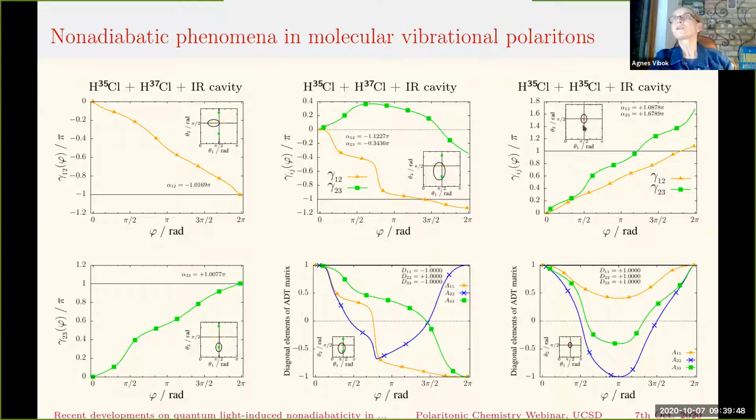And then we encircle this, and we should obtain 2 pi, and these results are very far from pi, because again, the two-state approximation doesn't work in this region of the configuration space. If we go to the 3-state approximation, it is fine again. So we have a diagonal matrix, and none of the vibrational wave functions change sign. So this is perfect agreement. What we obtained from a topological point of view for the vibrational polaritons is a perfect agreement with what we know from the electronic structure. So this is fine.